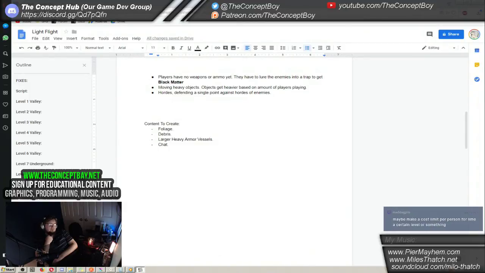If you're playing on a public server, then absolutely you can't really share with anybody, because people are not gonna hand over their portions for it. Cost limit per person for time, a certain level or something. And see, now we're getting into limiting, and if we're getting into limiting, then we might as well just give each player their own counter. That's kind of what I'm thinking.